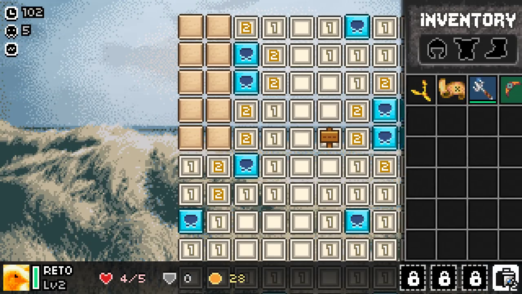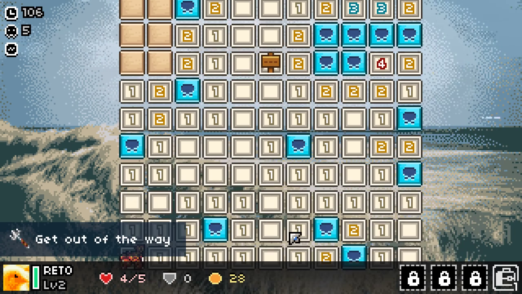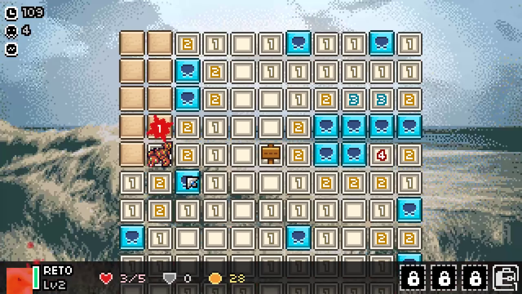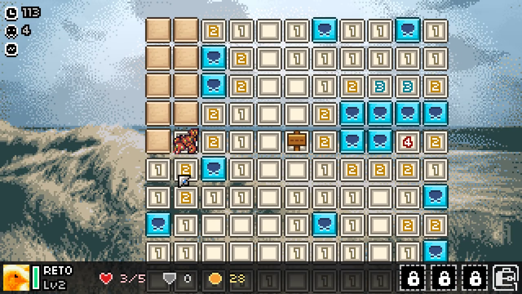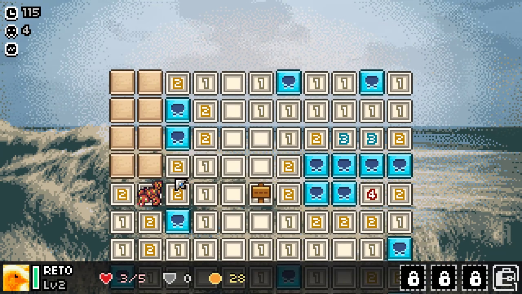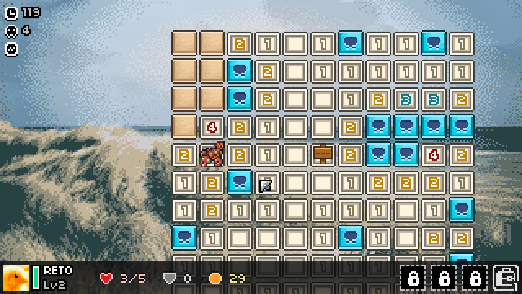All right. Can we do that? Wait, what? Okay, so I don't understand that item. Clearly, I don't understand that item. 4. Should we got an extra gold there?